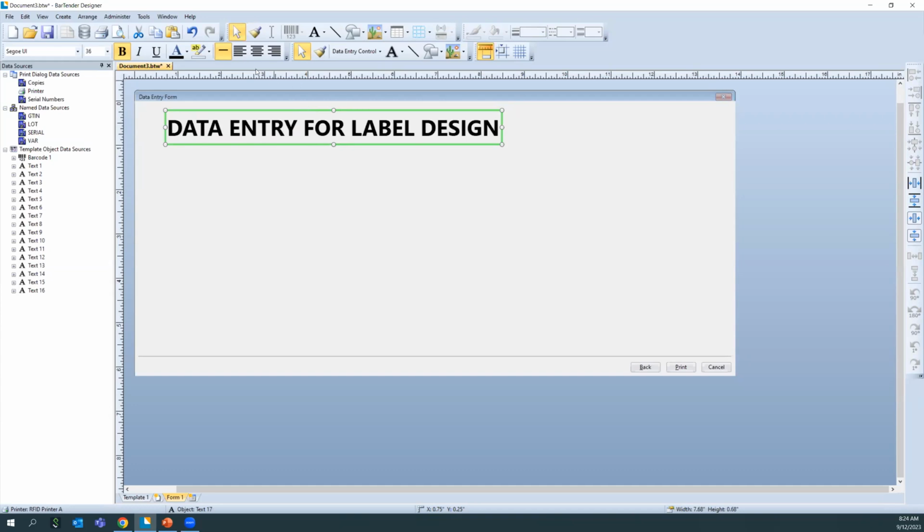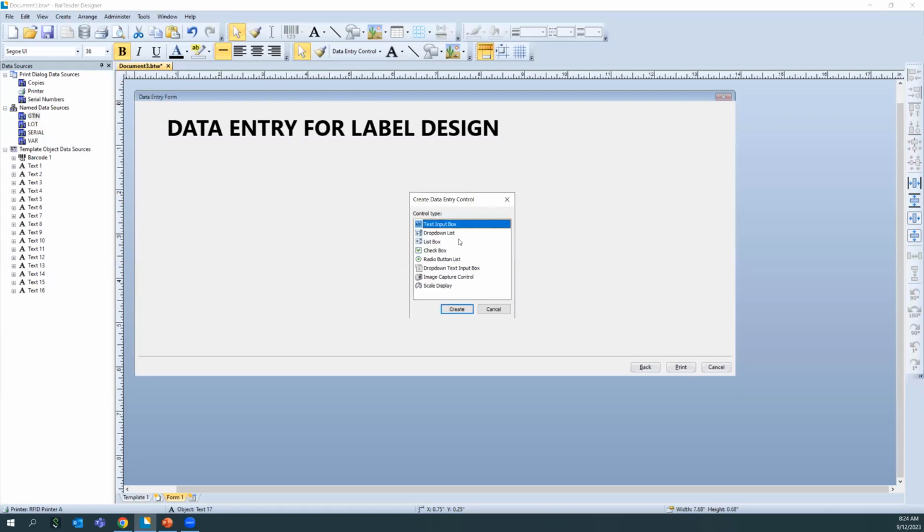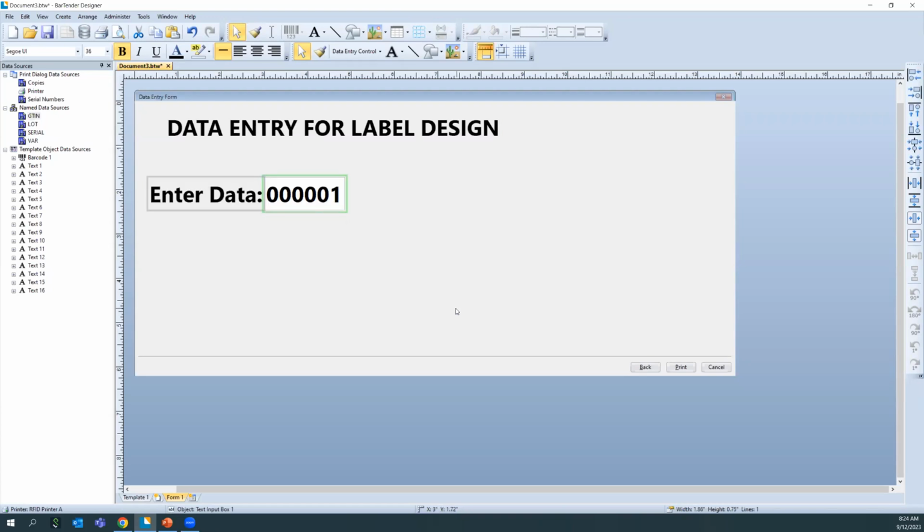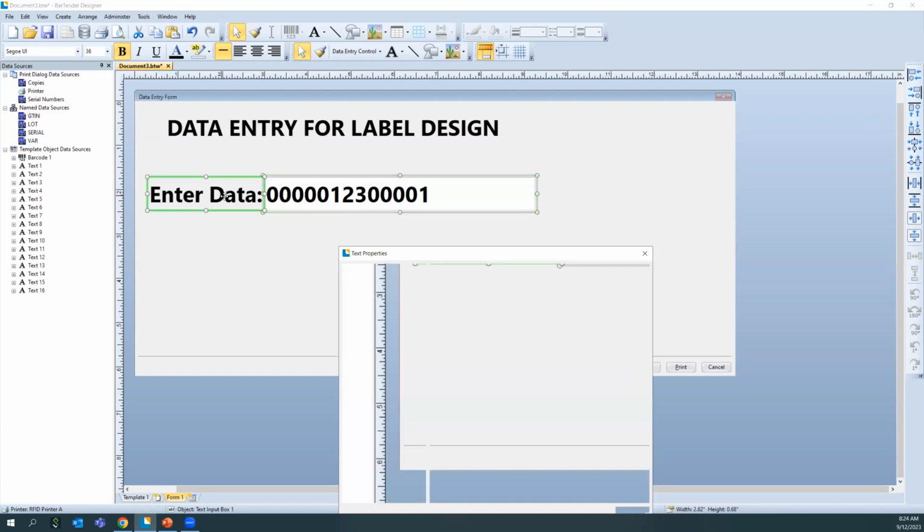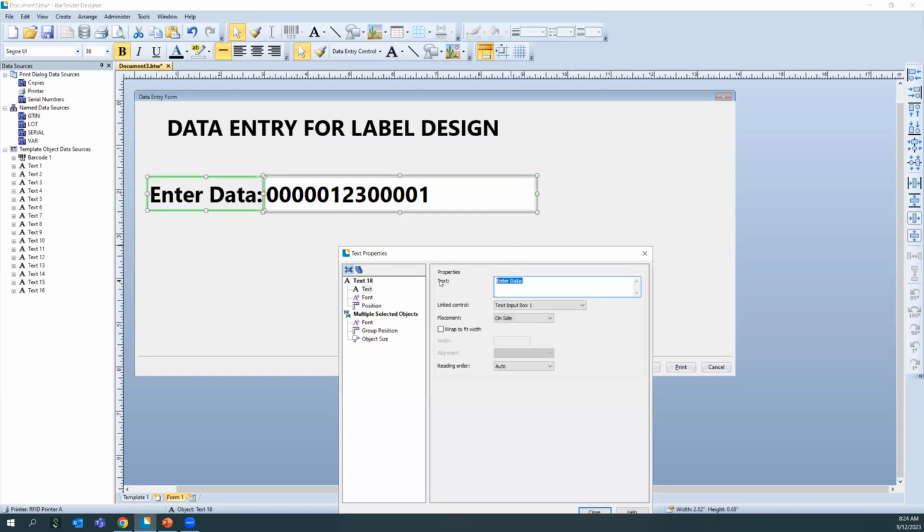The first thing I need to capture is G10. So I'm going to say, look at my named data sources here. These are my variables. I'm going to say G10 is going to be captured via text input box. So either that person types this data in or scans this data in. This is typically used in receiving, where you scan data, BarTender captures the data, and then it might be connected to a database, and then it searches for the right product number, for example. But in this case, this person is just going to type in the G10, or he's going to scan in the G10. Perfect. We have G10.